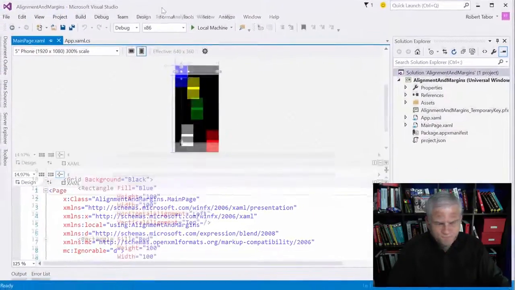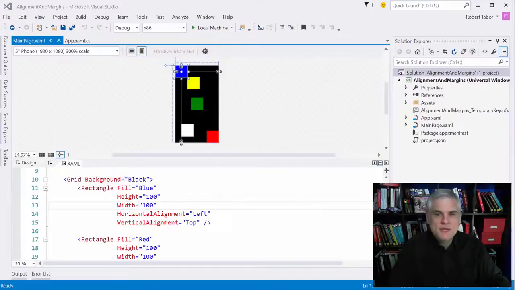All right, I have another example that I want to show you called alignment and margins. Let's bring this down. Most of this example should be pretty obvious if you stare at it for a few moments, but there are several finer distinctions that I want to make about alignments and margins. First of all, this example illustrates how vertical alignment and horizontal alignment work even in a given grid cell. And this will hold true in a stack panel as well when we talk about it in the next lesson.